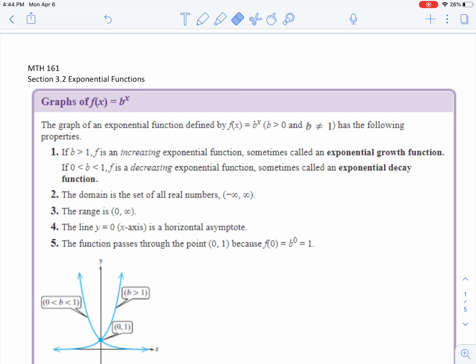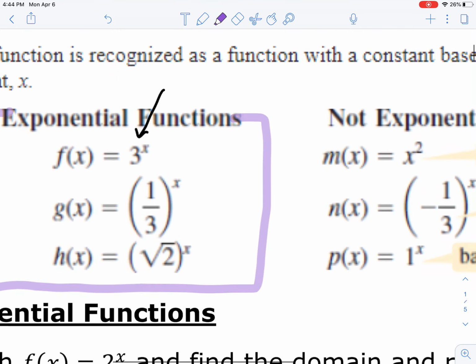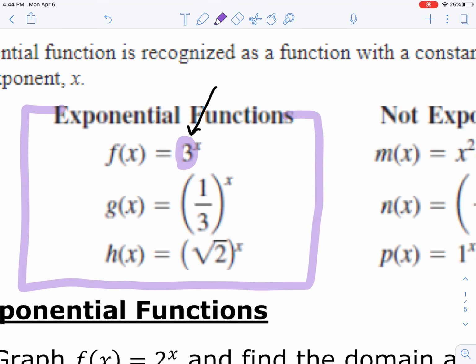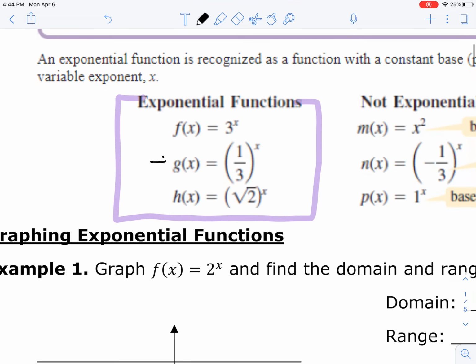Exponential growth functions have a base that is greater than... well, I think, hold on a second. Will I be able to go over those? Yeah, I think I'll go over those down here. But to be a growth function, the base has to be bigger than 1. And notice the base for this function that we just looked at is 3, right? So if that base is greater than 1, we're going to call that a growth function.